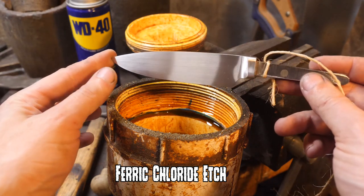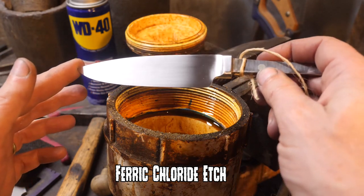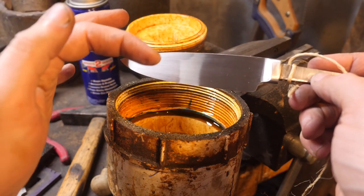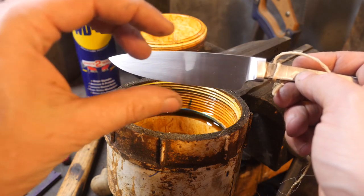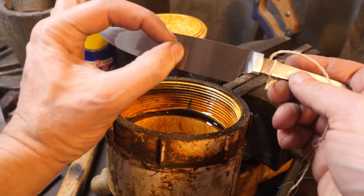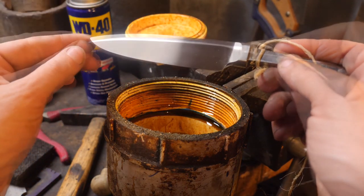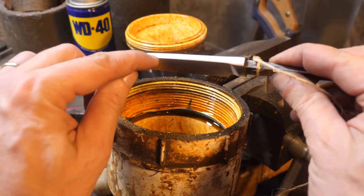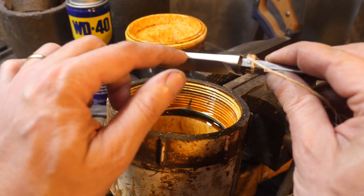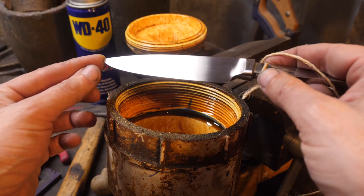Predictions — sound off below. I stuck this in the acid for a couple seconds earlier today and not much showed up — it's essentially a mono steel. I think if we leave it in there long enough, we'll see where the ball bearings meet, even though it'll probably be a thin little white line, not very distinct. The ball bearings are going to be mushed — probably about that big — so we'll maybe only see three or four lines unless we come across the end of a ball bearing. There are a couple of gaps in the top, but they don't really affect the knife. Let's stick it in there and see what we get.